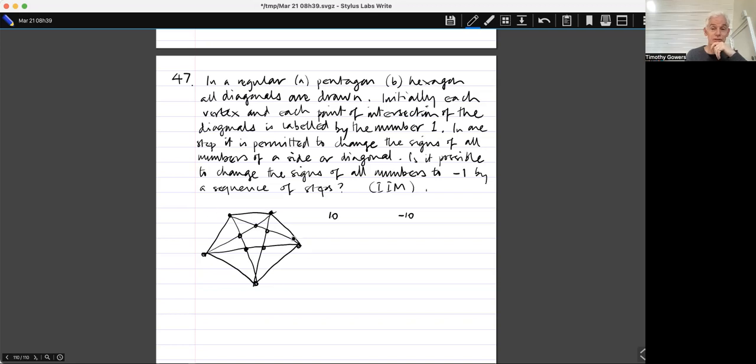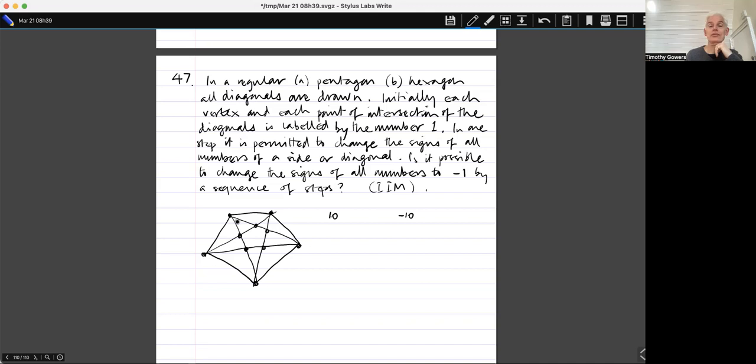Now, if there's a symmetrical way of doing it, then there's no point in using a line more than once, because if I do it twice, it just cancels out. So every time I use it twice, I might as well just not have done that. So it seems that there are only 2 candidates for how I might do it.